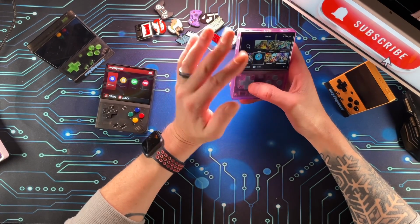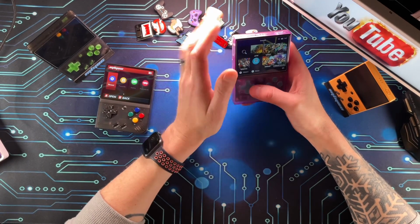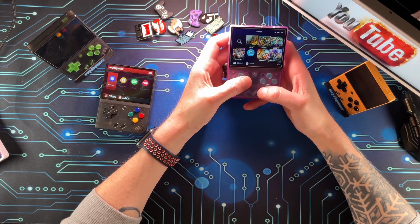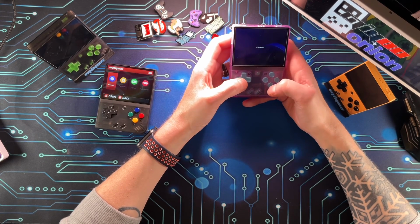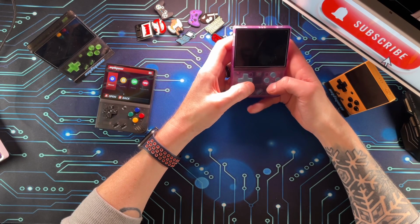But some of the other things you get, other than that you can add Drastic to this with OnionOS, you also have access to a lot more emulators. And the emulators that are on here, even the ones that were on here before, perform better because they've cleaned up the memory a lot on these. So things like PlayStation play great. I've never played Bloody Roar, but everybody talks about it. So I figure I'd just give it a shot here real quick for you.